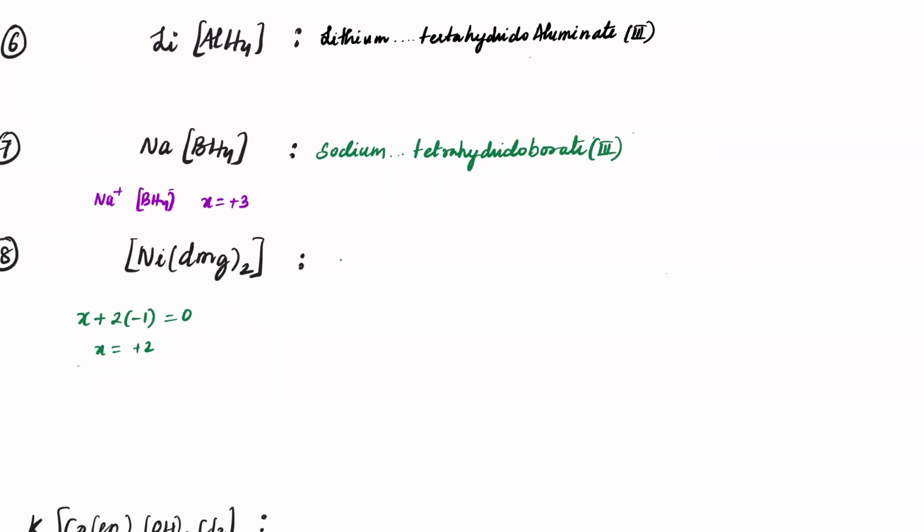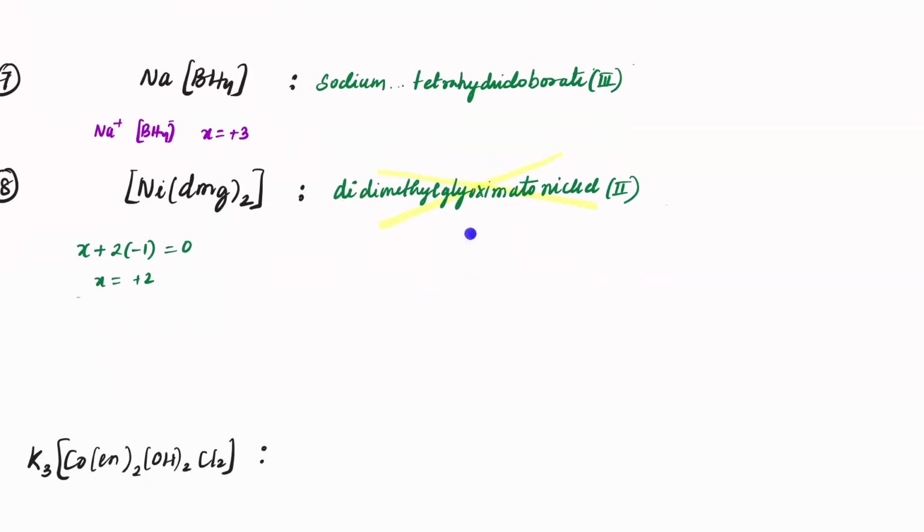So now this is a problem. Notice if you write this as di and this is dimethylglyoxymeto, then nickel oxidation state plus 2. Now this becomes wrong here. So this is not a correct way of representation. Why? If an organic molecule already has di, tri, or a number mentioned in it, then again you will not represent that with the same format of numbering. Instead, we use a new format of numbering, that is Greek numbering.